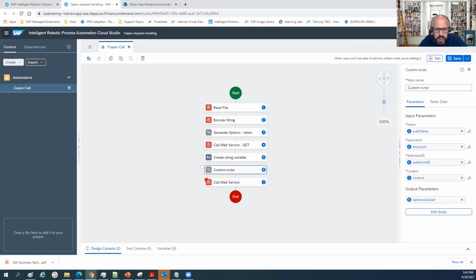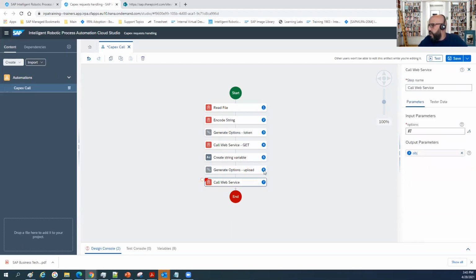So here I name it generate options upload. I just rename this custom script. It's a name for the step. It doesn't change the behavior of the script, just adds clarity about what it is. Generate options upload.